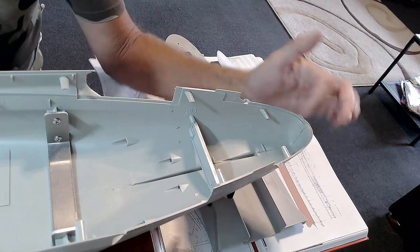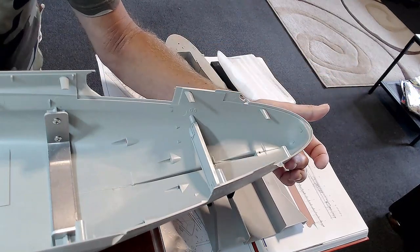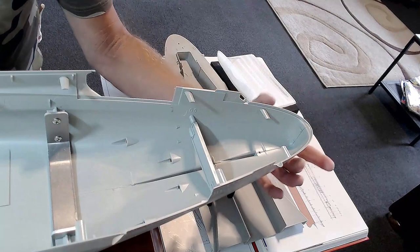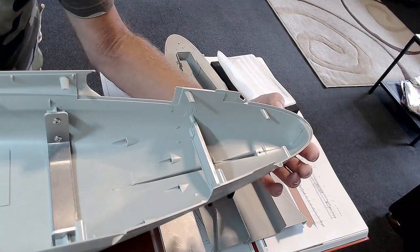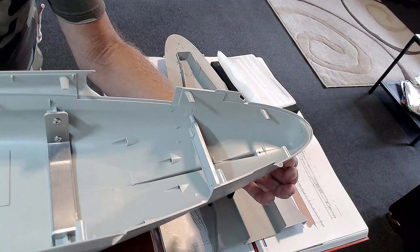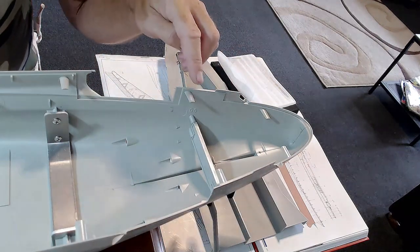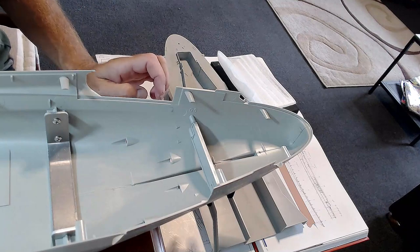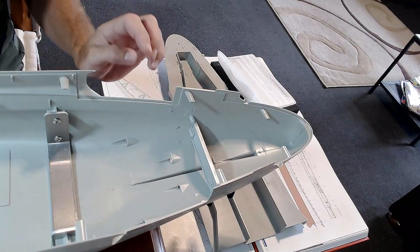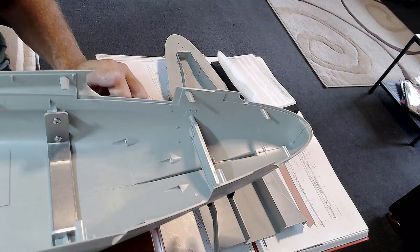So what I'll do is I'll run some glue in there. I'll hold this for 5 minutes. It's not much pressure at all, so it's not like it's being forced apart. And then she'll be right. So, all right, I will go and do that. And we'll come back and I'll show you the bow, how I've got it clamped up, and we'll turn the whole thing upside down and have a look at how it's joining up.